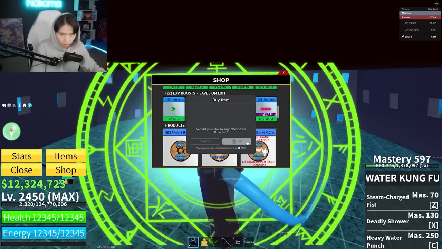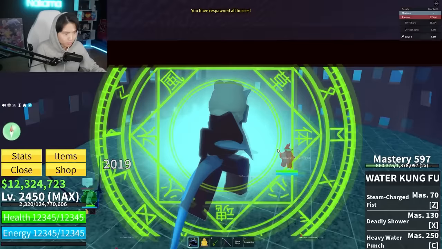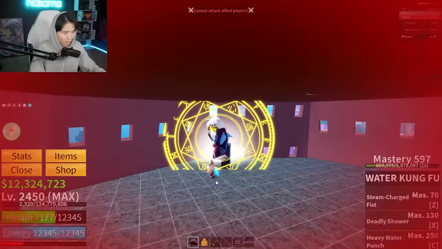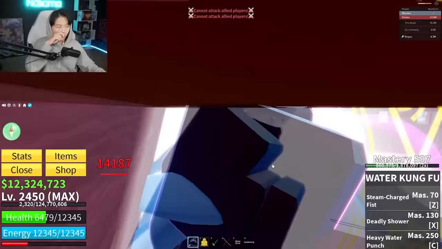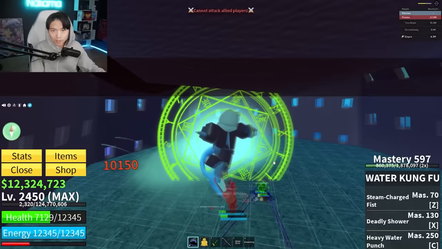Alright, it's been about like 20 minutes or so, and we're almost at 600 mastery. It's not too bad. Little slower than I was expecting, but, you know, that's life. Hoping we could get her done with this Big Mommy. If not, we might have to spawn one more. Should have enough Robux to do all the fighting styles, I'm sure.